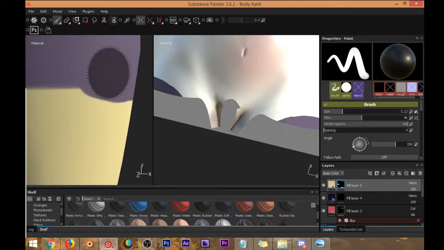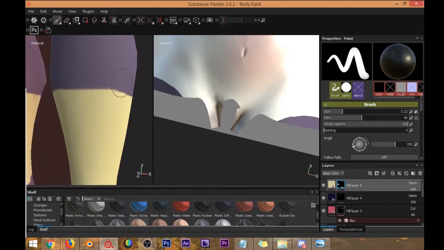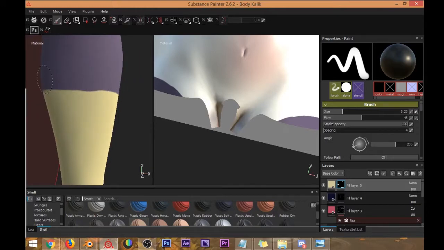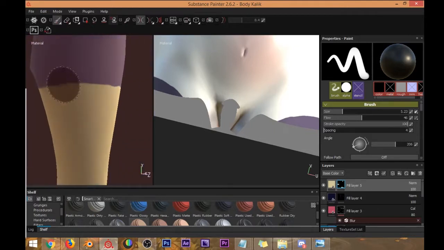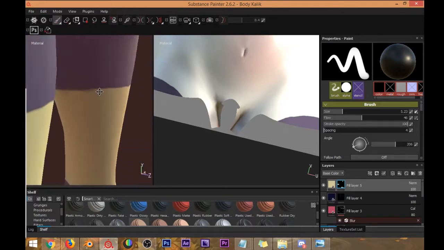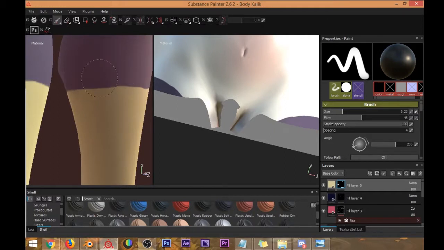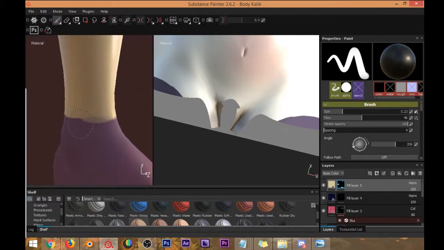It doesn't have to be perfect. I can paint through this red thing. That's good. Okay, and clean here.